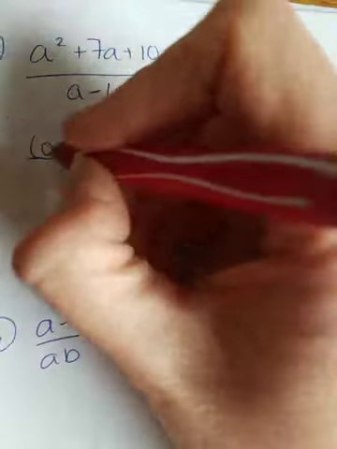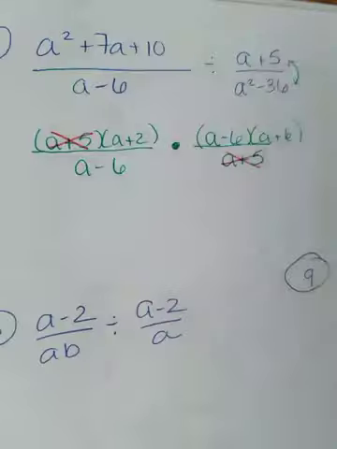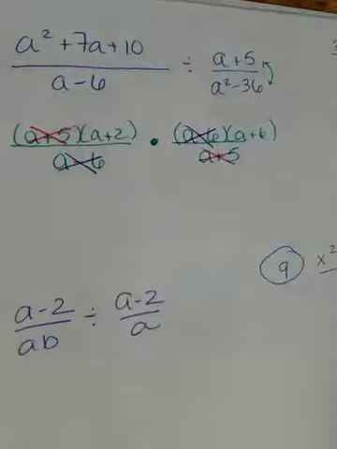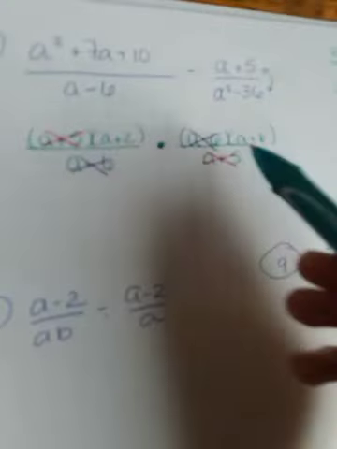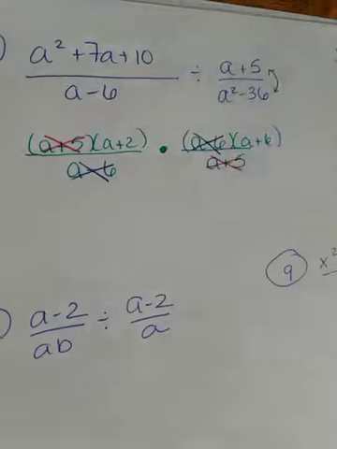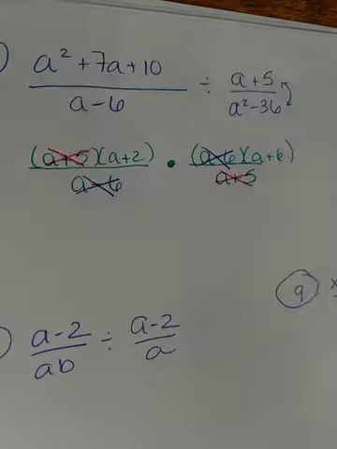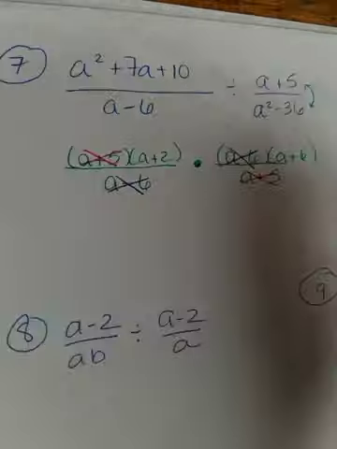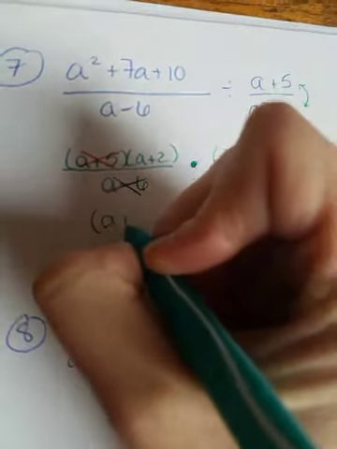So let's look. Oh, we got an a plus 5 and an a plus 5. We have an a minus 6 and an a minus 6. So what's really left in the denominator is 1. But what's anything divided by 1? It's just that number or that term. So I don't really have to write over 1, but I'll write it and then simplify it.